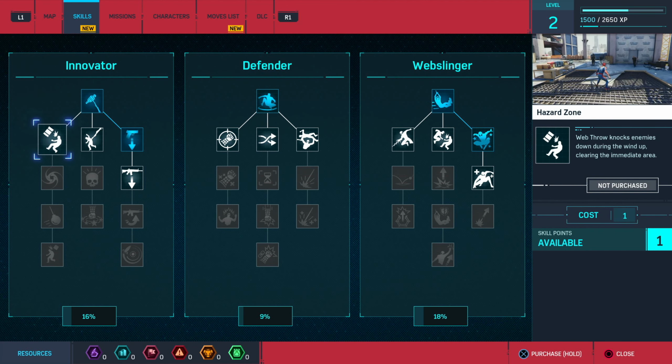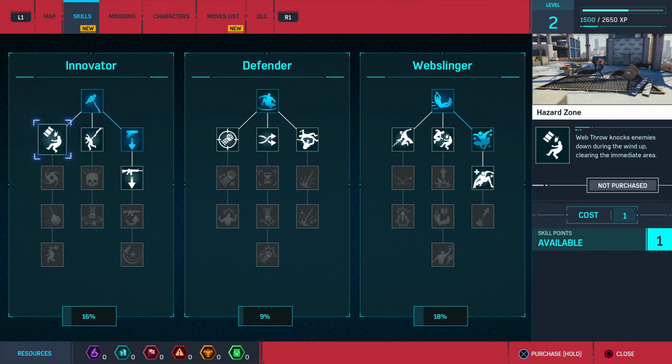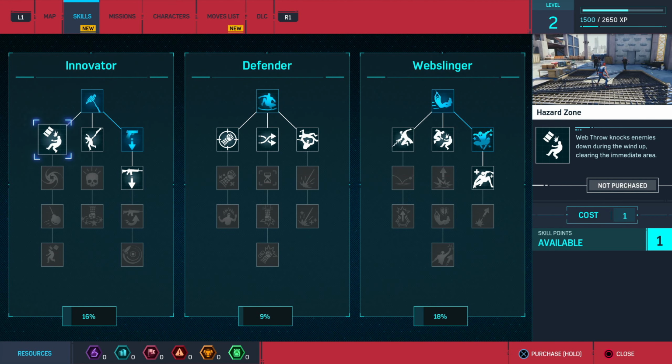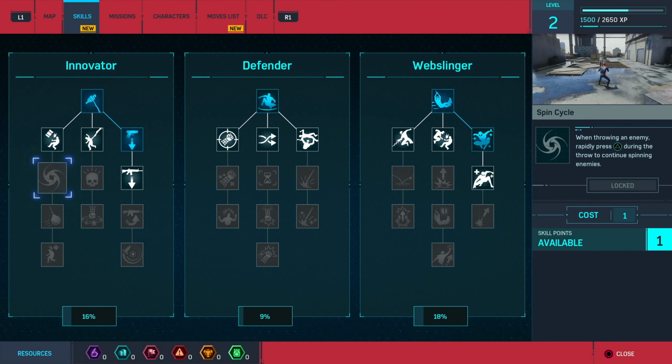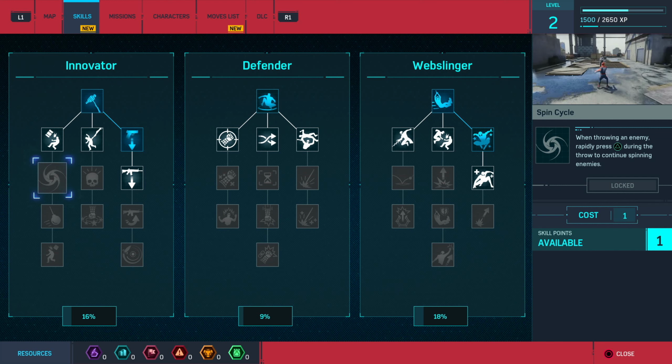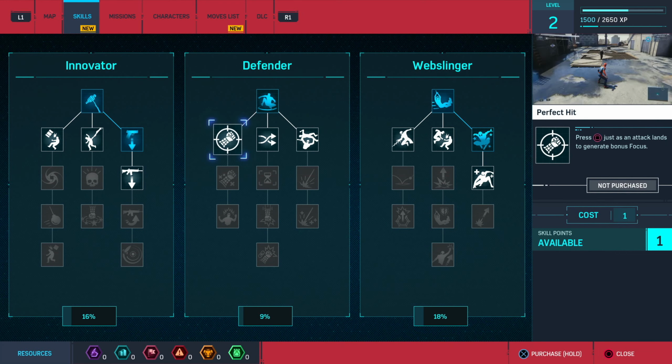Web throw knockdowns enemies. Wait. Knocks enemies down during the windup, clearing the immediate area. Yeah, I was kind of thinking this should have been the way from the beginning. As soon as I used this for the first time, I was like, why isn't it just knocking everybody down around me? I like that one too. When throwing an enemy, repeatedly press triangle during the throw to continue spinning enemies. I'm so geeked.